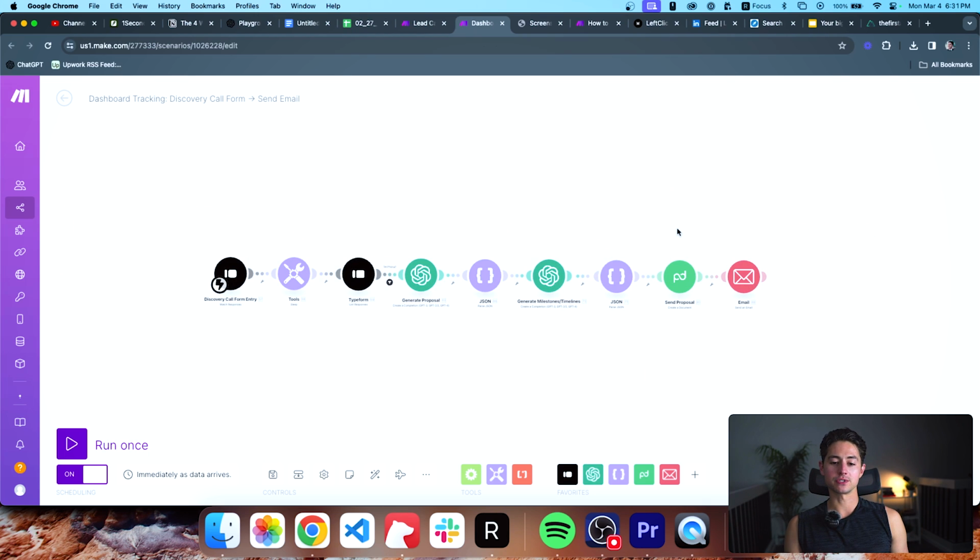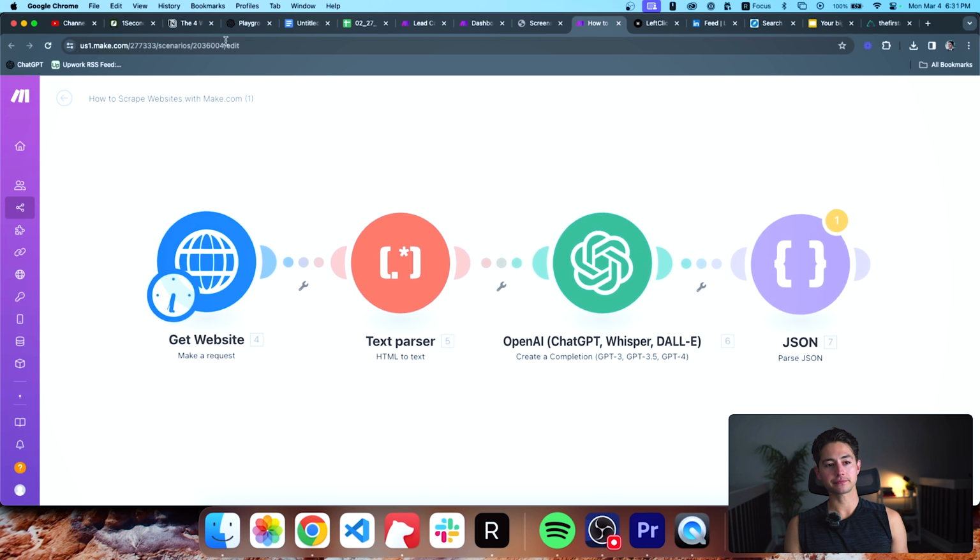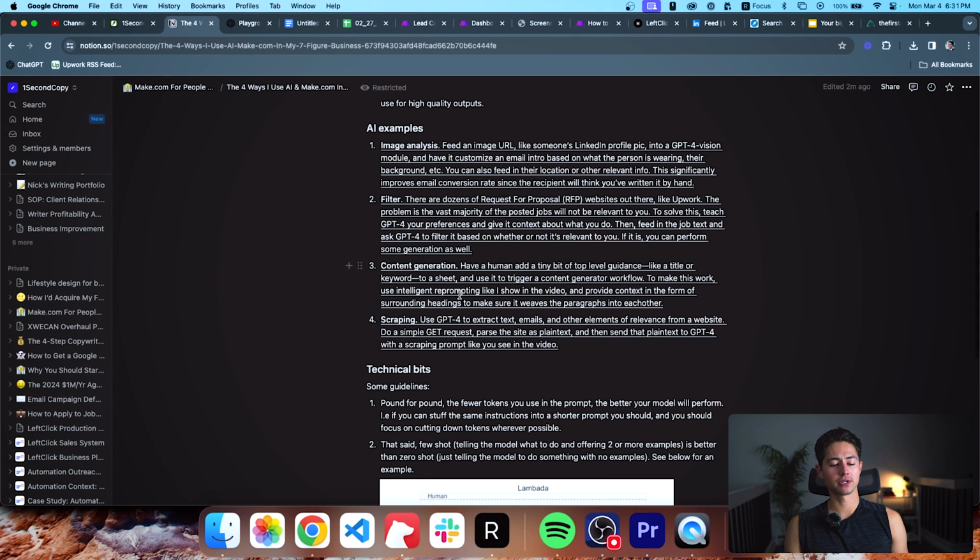Anywho, then we'll actually go and send the proposal, and I'm not going to harp on that to death because I think most of the alpha in here was already gained. That's the third item, and then the fourth item is scraping, which is where we can use AI to basically, you know, we pulled a bunch of HTML from a website, and maybe that's a listing website, like you guys probably saw in my Redfin scraper, or maybe it's somewhere else.